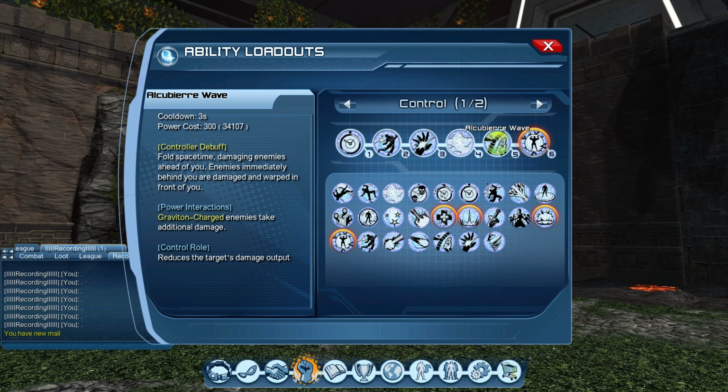And then we have Alkebear Wave. Alkebear Wave is your damage debuff. Whenever you debuff the enemy with this power, it's going to apply a 10% damage debuff on that.